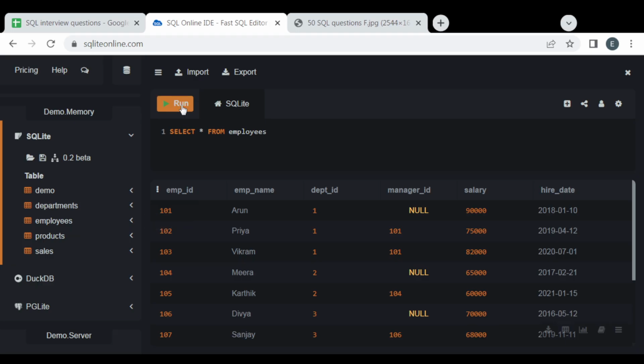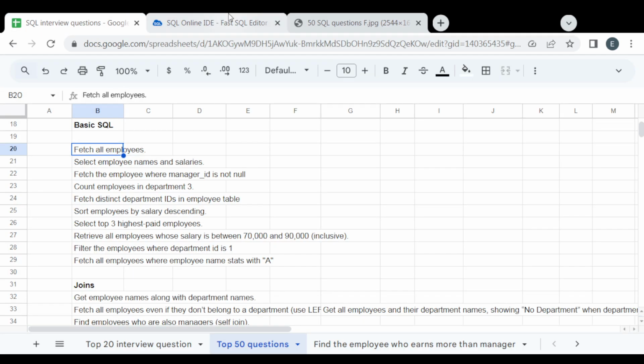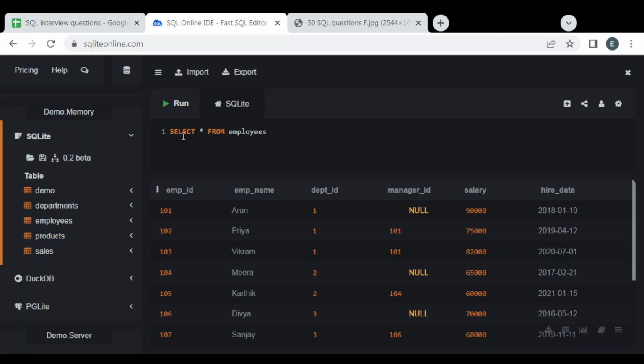I will just run select star from employee, and we will get the employee details. Let's go to the first one: fetch all employees. You want to fetch all the employee details, so we can use select star from employee. You might think these are all very basic.